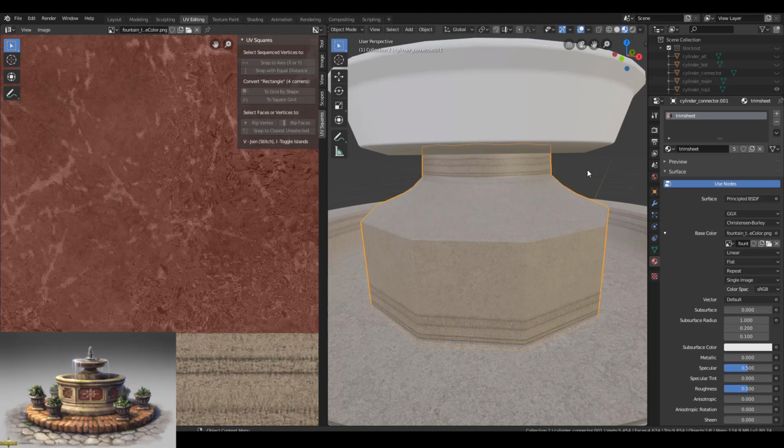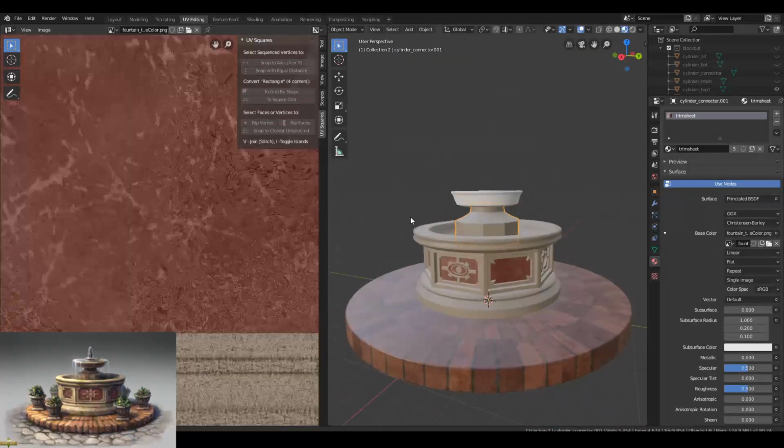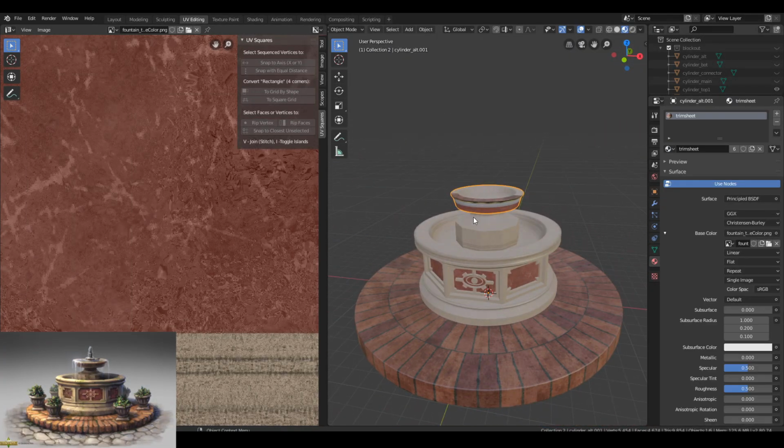Once I'm happy with the results of the unwrapped texture, we move on to the next object and do the same thing.